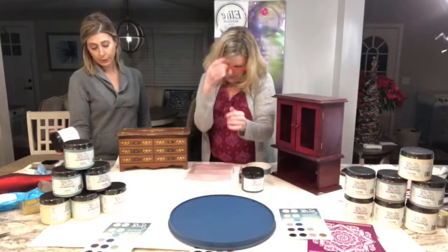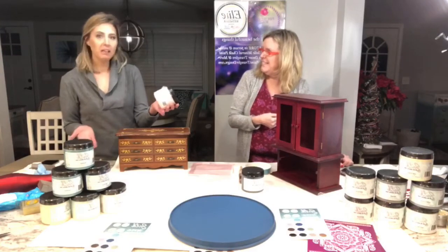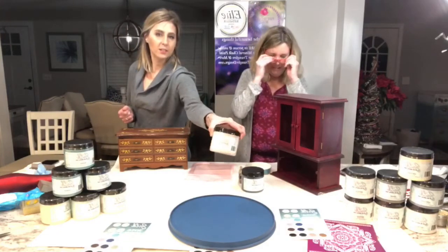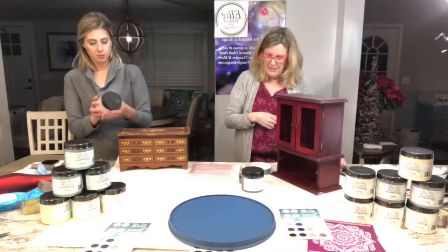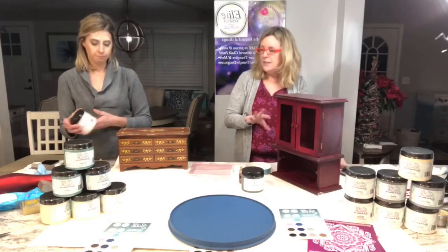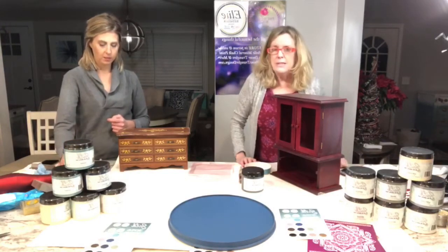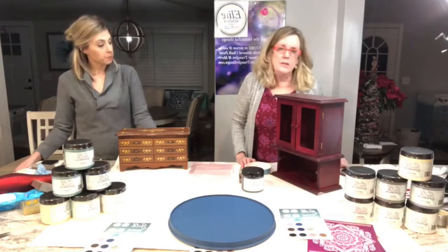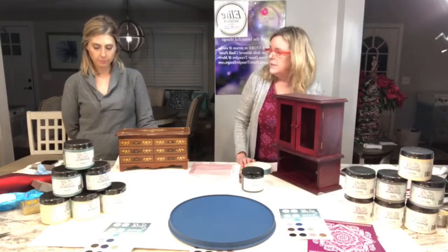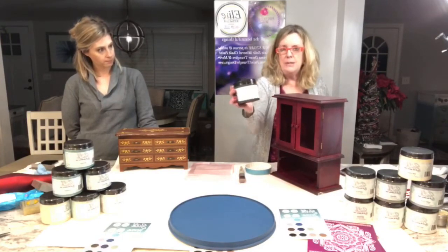I'm going to use the Conch. It's a pinky color. It's very pretty. If you can see the color here, it's a little difficult, but it's very pretty. How would you describe the color? Like a baby pink color? Yeah. It's similar, you know, we shouldn't be comparing it to the Dixie Belle paint colors, but it's close. It's close to Tea Rose, but Tea Rose is a little darker, I think. Yeah. This is a little lighter. And I'm going to be doing black sands on this piece.